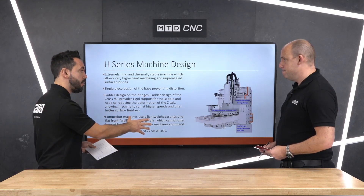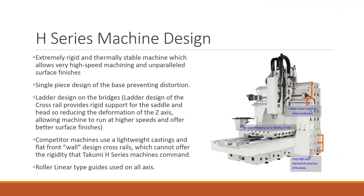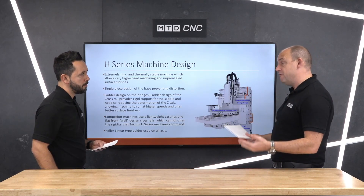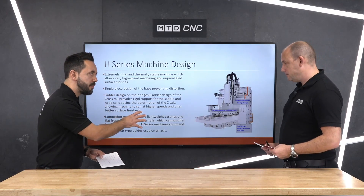The rigidity runs throughout the machine tool — tell us about the casting and the foundation. Well, you can see here, and this is why it's great to do these technical corners — you can identify straight away that you've got a one-piece casting on the bottom, with linear rail motion driving the X-axis. As you're building up the machine you can see how the different parts are constructed. Ultimately you want as much weight down at the bottom of the machine as possible in order to play with gravity and eliminate vibration or anything that might affect your surface finishes, and the way this machine is constructed lends itself to all of those aspects.